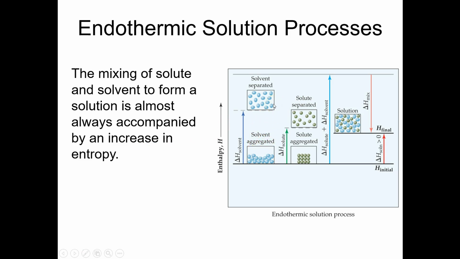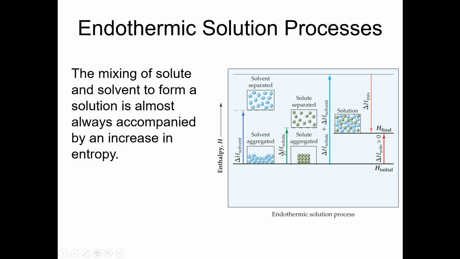And remember, entropy just means disorder or randomness or available microstates. And if you think about a separated solution, say just a glass of water and a chunk of sodium chloride, they are more highly ordered when they are separate from each other than when they are mixed with each other. There are generally more microstates available in this solution than there are in the more highly ordered, say, solid ionic compound and a container of water.